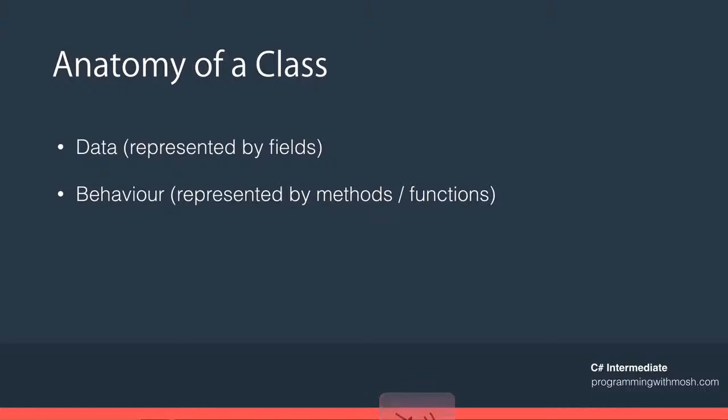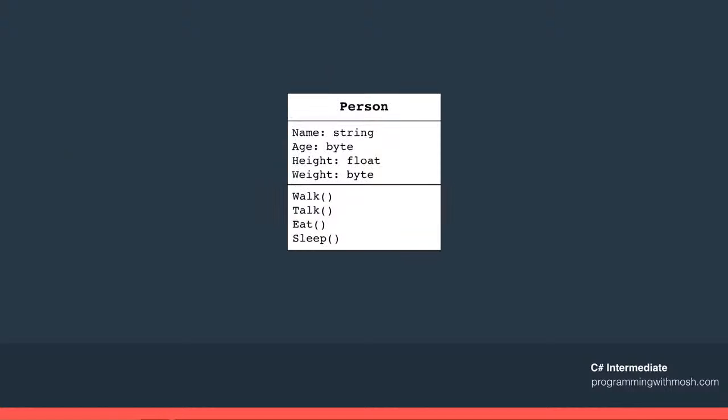Now we know a little bit about a class. So it's a type that we developers define and give it a responsibility depending on the kind of application we're building and the layer that class belongs to. But what is inside a class? A class essentially has two parts: data, which is represented by fields, and behavior, which is represented by methods or functions. Here is how we illustrate a class in UML, or Unified Modeling Language. UML is a graphical language for representing classes and their collaboration. And we use that as a communication tool as part of building software.